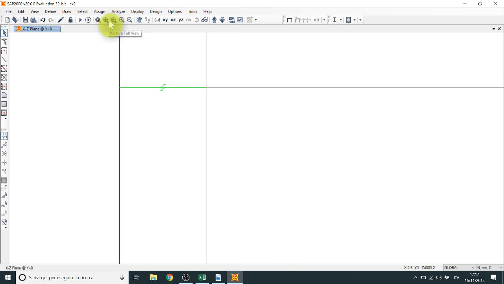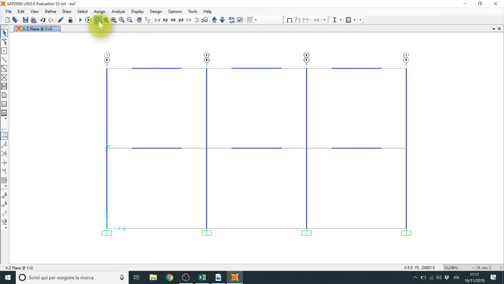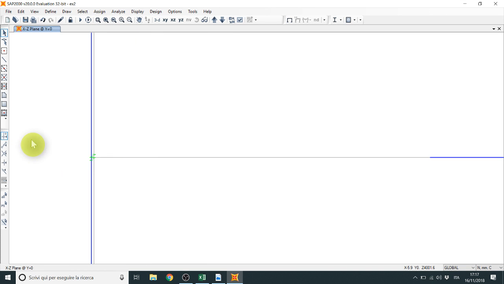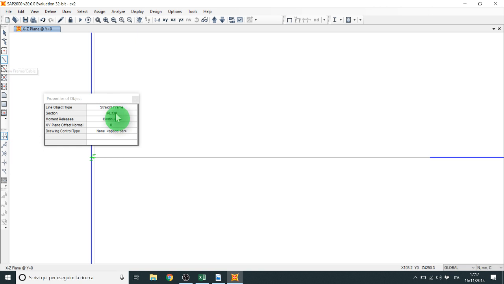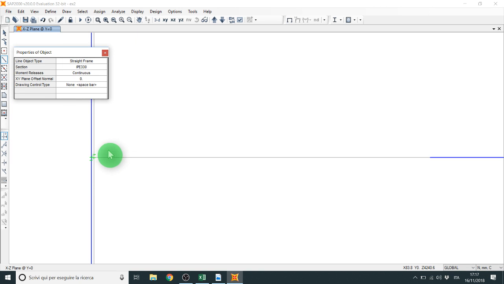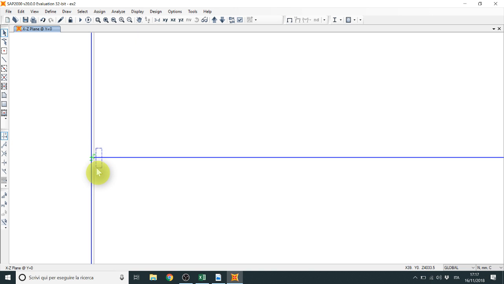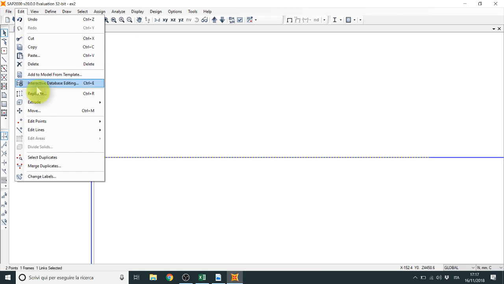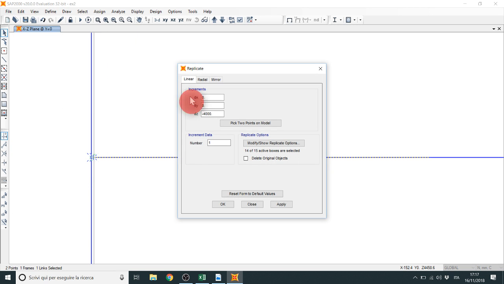We can design the beam. The beam continues from the link to the other beam. Now I can select this beam plus link and replicate in the z direction.